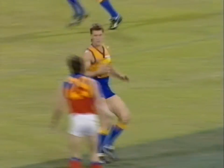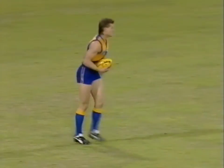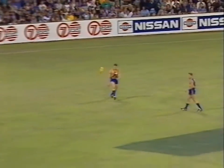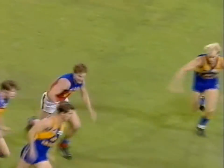Here's Gale. Runs right up to the 50. Centering kick not good. Jakovich takes it. And Fitzroy, this is a golden opportunity for them, isn't it? Against the team that is hot favourite to win. Goes short to Worsfold. No Sumich, no Matera. You're leading by 3 goals. Kemp's injured. Heady's obviously injured. McIntosh. And you've got to take advantage of situations like this. Let's see if the Lions can tonight.